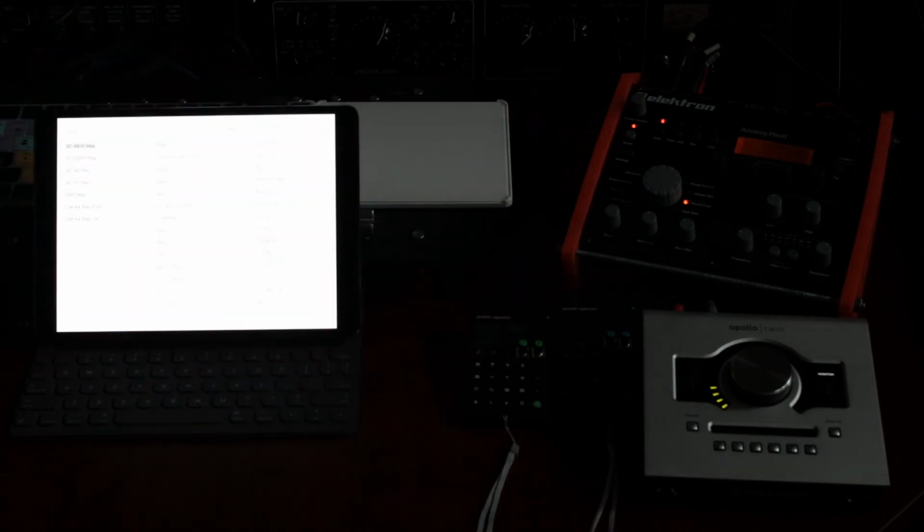Because as you know, the iPad has a whole lot of apps that you could download that are essentially emulations of plugins that you have on your computer. But it's not analog, it's digital. So that's why I'm running it through there, and I can implement some character onto the sound.